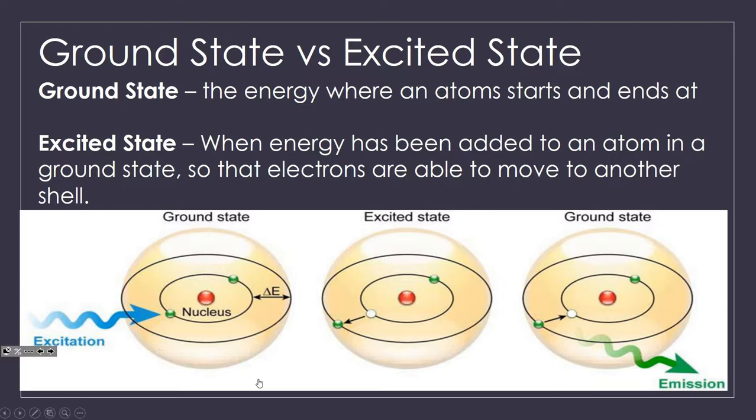Okay, so the next page, what we're going to do is if you've got your Canvas up, go back to today's date in your Canvas, Unit 3, daily work or daily assignment where it has that grid, and go down and it will say PhET wave on a string or something like that. Go ahead and click on that, and you'll notice in your notes it asks you some questions. So I want you to play with that for a little minute. I want you to get up onto that PhET, play with it, and then write down what you found out.